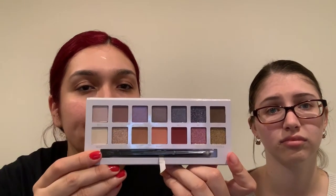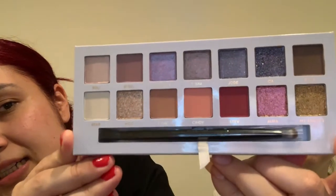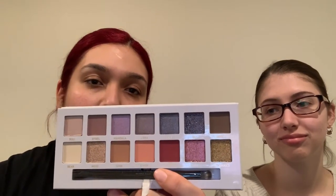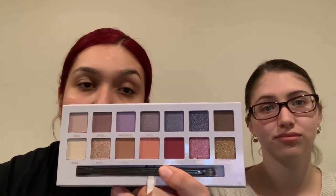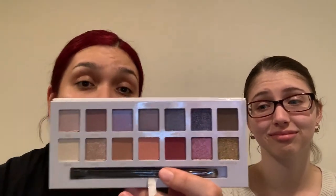Look at the colors — she likes that pretty pink purple one. To me it looks like a simple, basic palette. It's for people that don't know how to do much. You have your neutrals, a little pop of color, your shimmers. It looks like a palette that I own — she has like 40. This is pretty overall. The packaging for me is what does it. I want to swatch a couple — try the gold one, the shimmer one called My Angels.